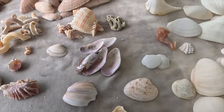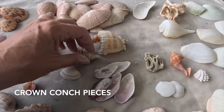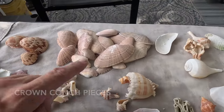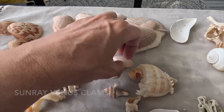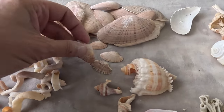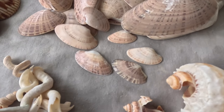He's pretty rough. Got a bryozoan colony piece here, and some crown conch pieces here. Loads of the Sunray Venuses. And I mean, just look at the differences in the colors on some of them. Gosh, that's a pretty shell. And it comes in such a variety.